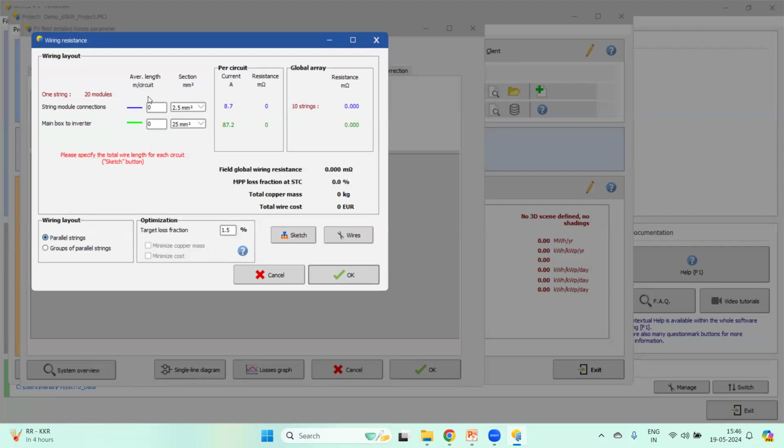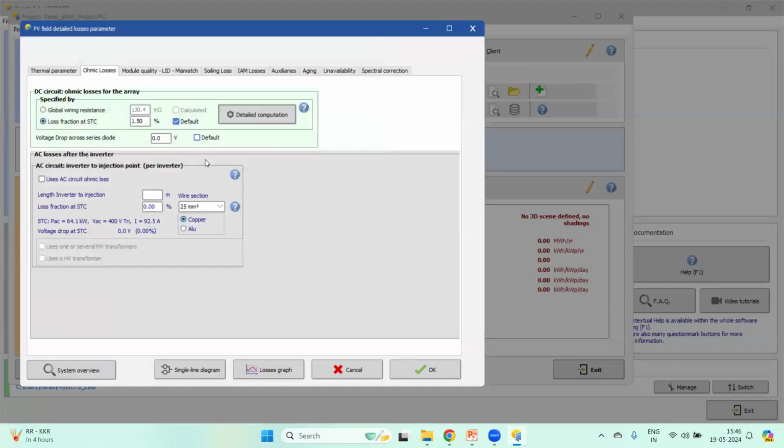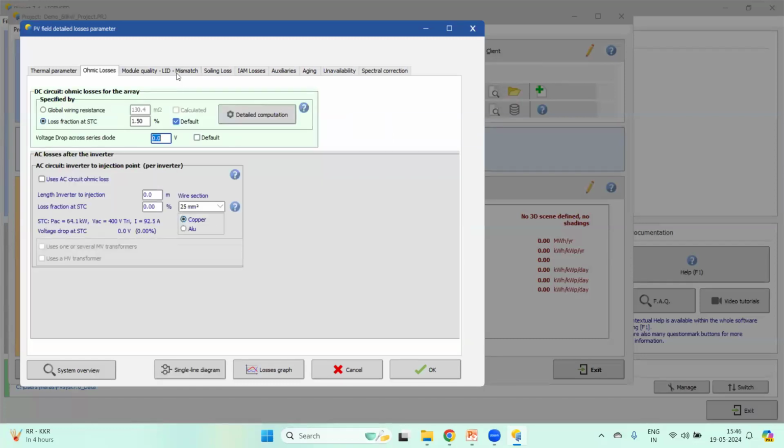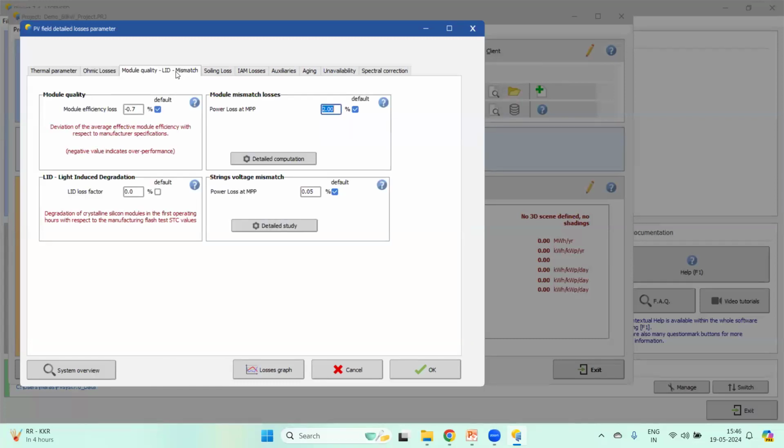So all these inputs, if you have good system detail, when you go for a site survey, you can just measure the distance, give the inputs, and size the cables. So these are I2R losses or cable losses. And then let us not change anything. Let us keep them as default values only.